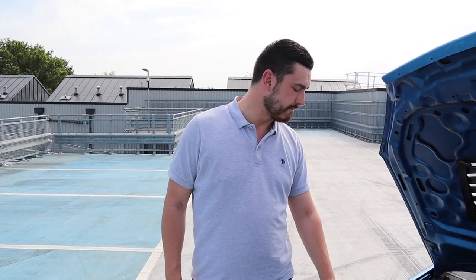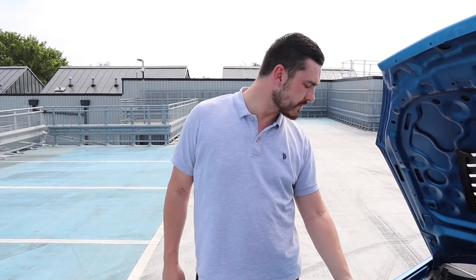What coilovers and that do you run on it? They are a nice cheap pair of FK Pro Street something off eBay, 170, 180 quid they were, and they've been on there now for around 2 or 3 years, not had any issues. I'd definitely buy them again if I could. To be honest, the ride's pretty bang on. It's not too soft, it's not too firm.